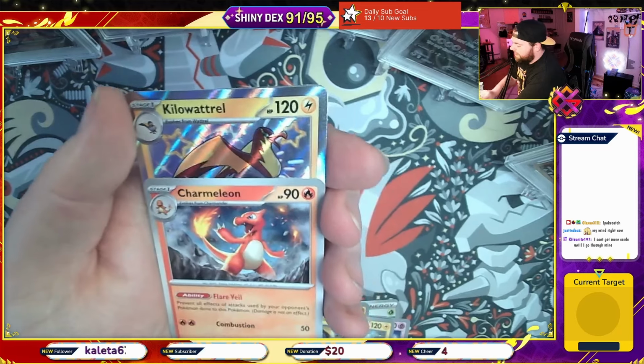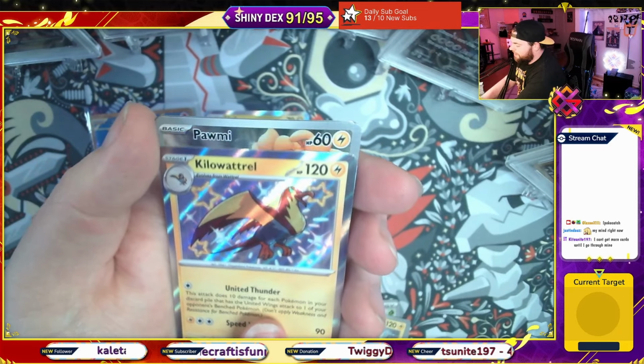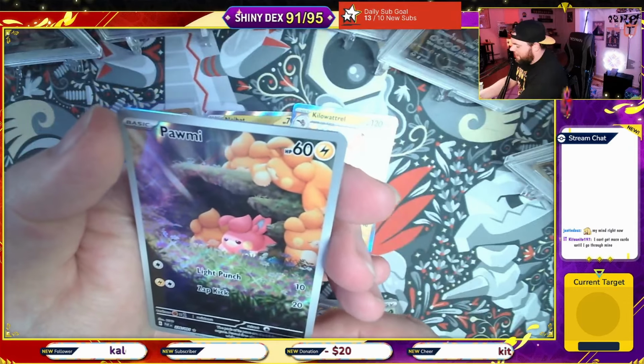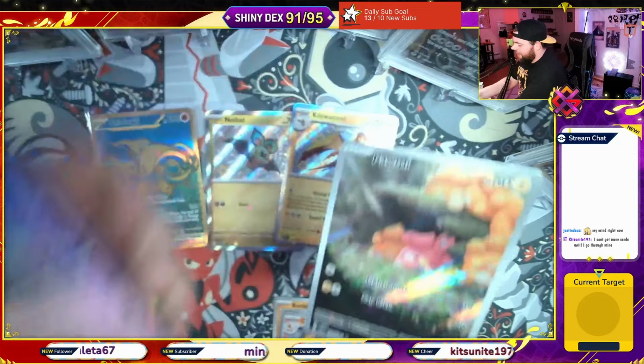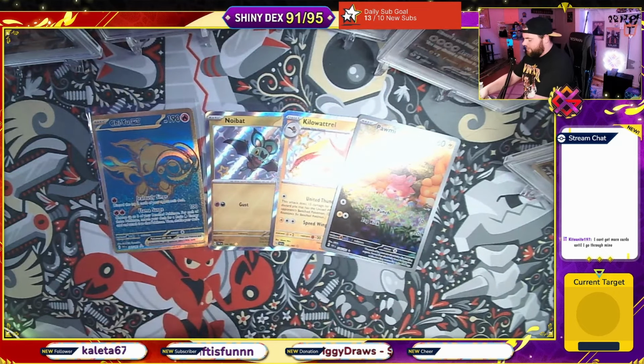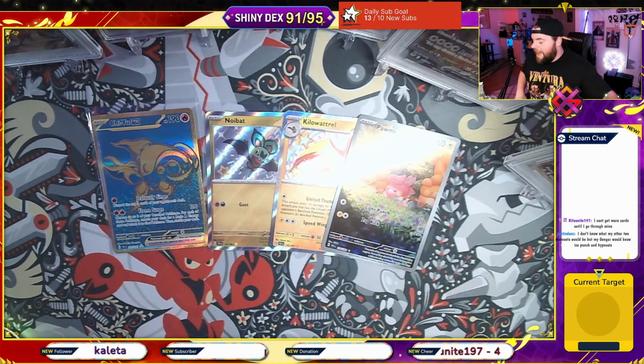And we get a shiny Kilowattrel. I accidentally skipped a card, but there you go. Shiny Kilowattrel and the secret art rare of Palmy that is shiny. Let's go, dude. A double hitter there. Let me get some sleeves and I'll show you guys those a little bit closer. Oh my goodness. I have all three of them already.